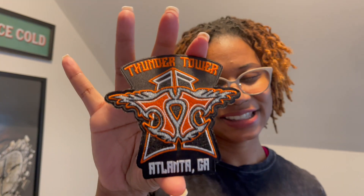One patch is from Black Girls Ride — if y'all don't follow Black Girls Ride on Instagram, please go check them out. It's a great group of women that come together to talk about riding, different events, and functions. The next patch I'll be adding is my Thunder Tower West Harley Davidson patch — that's where I bought my bike, that's my home store.